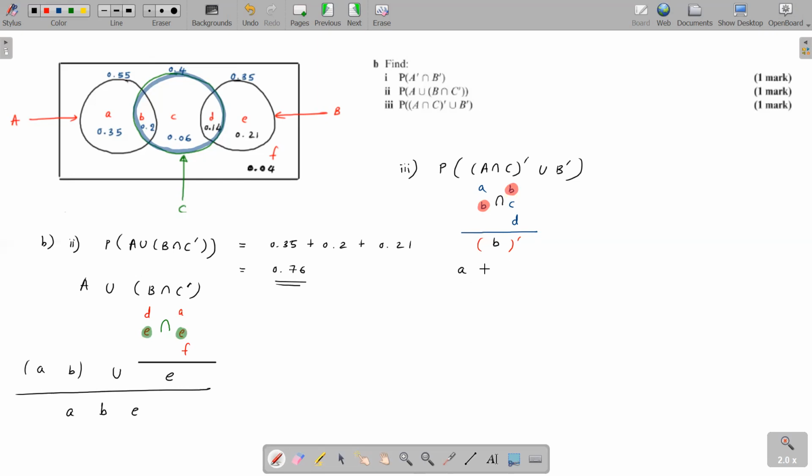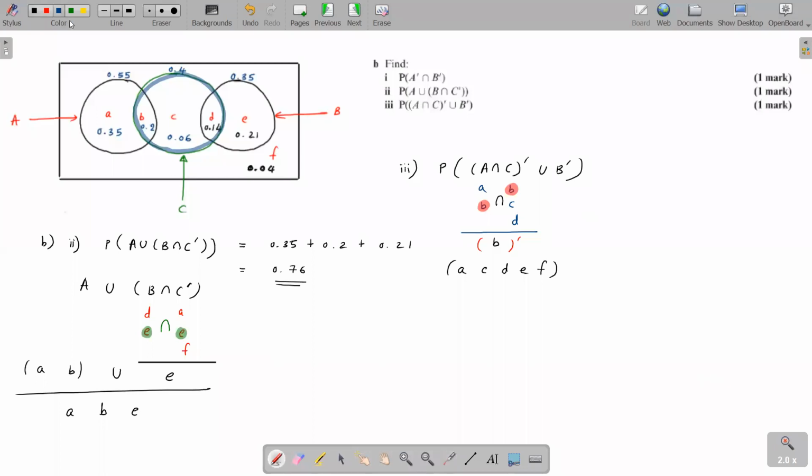So basically over here, you don't take B. Then you have A, C, D, E, and F. Guys, can you see? So this is the answer for A intersection C whole thing dash. A intersection C corresponded to simple B, so when you take the dash of that, you take all the regions except simple B. Great. So that is A intersection C whole thing dash.